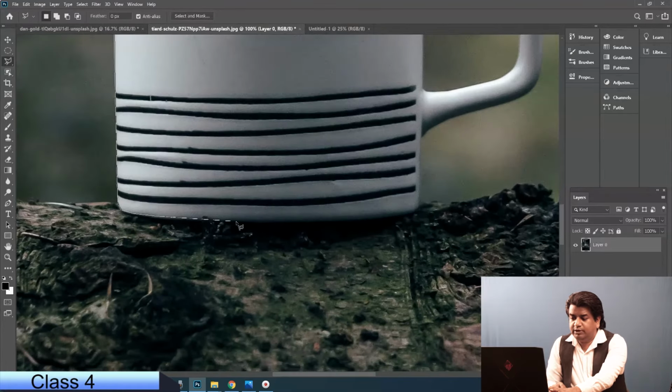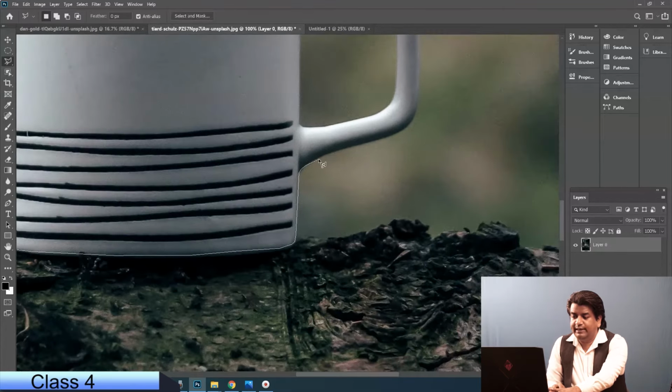Come back to your base which is round. Okay, so we are going to cover this in the most circular manner. You need to have patience for this, and if you're doing it well, see to it you're not taking in extra pixels of the background or cutting the pixels of the object that you need to take into the new file.